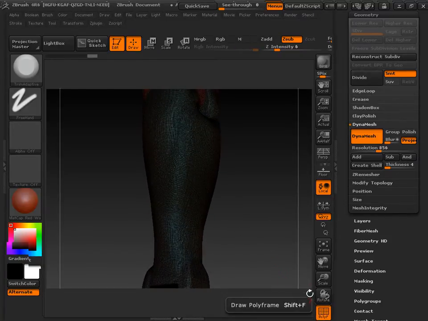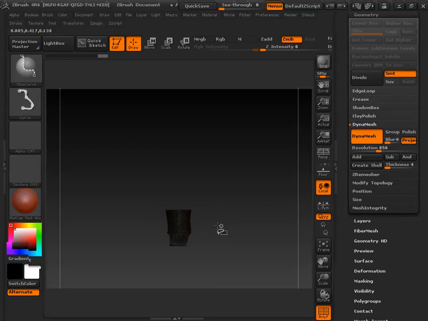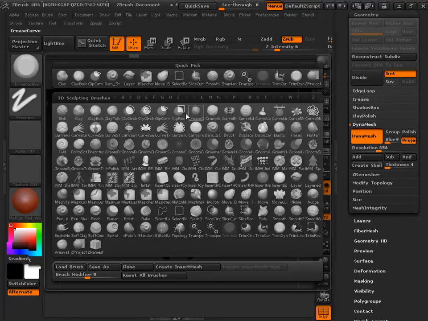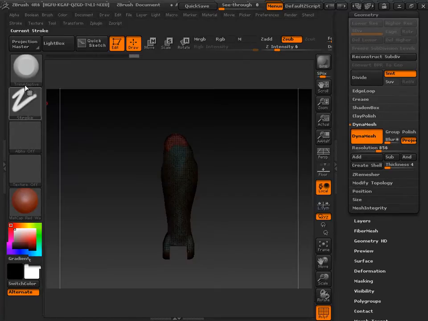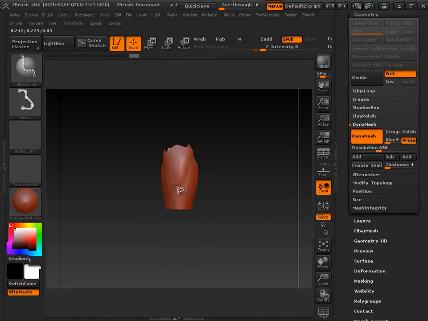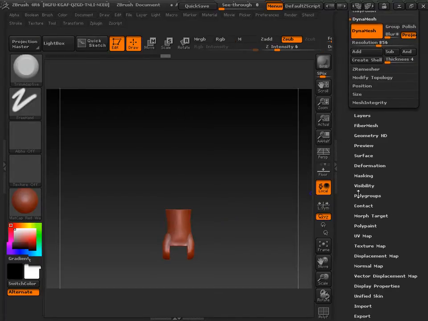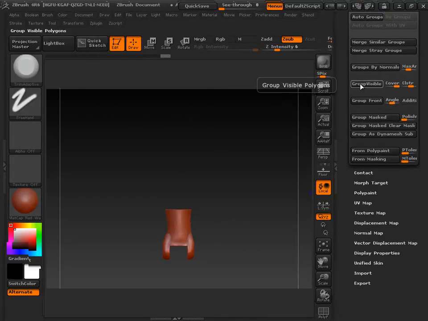the actual poly frame here, you can see that there is a light color right here now. Alright, and then I can hold Control and Shift and it'll take that out of the equation. So, this is what you do. First, grab another brush, take off polyframe, and I'm going to have to get it to the point where these are showing.